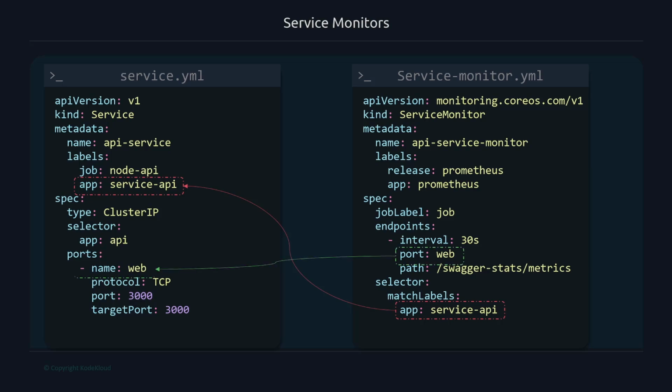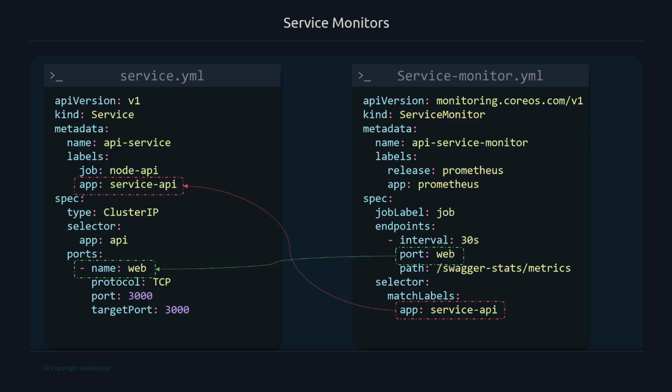And then we have to tell it which specific port we're going to scrape. And so in this case, we set port web, and that's going to match up with the name that we gave it here, which happens to be web. And so that's going to tell it to scrape port 3000 in this case because it's referencing this specific port.